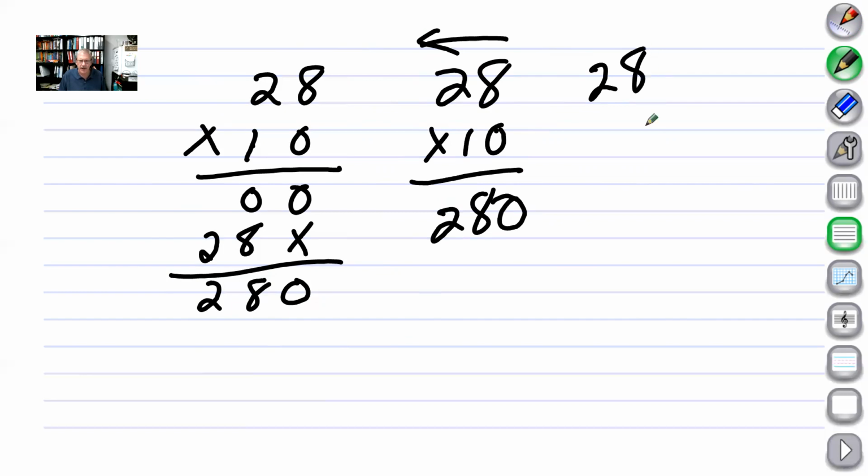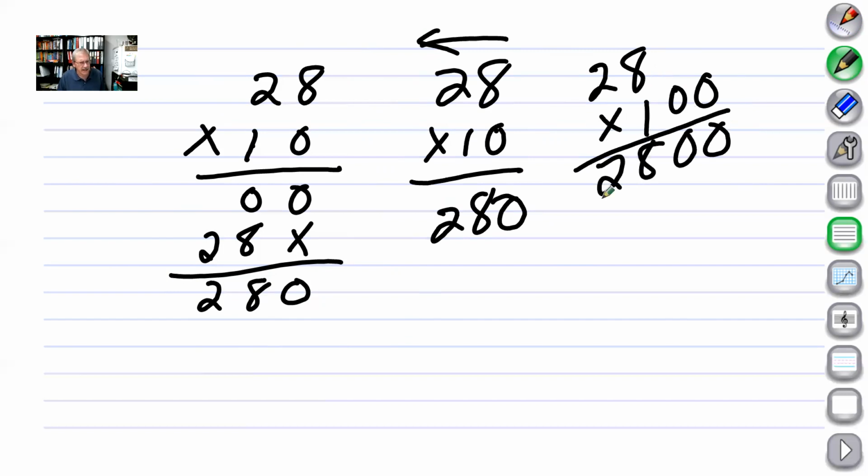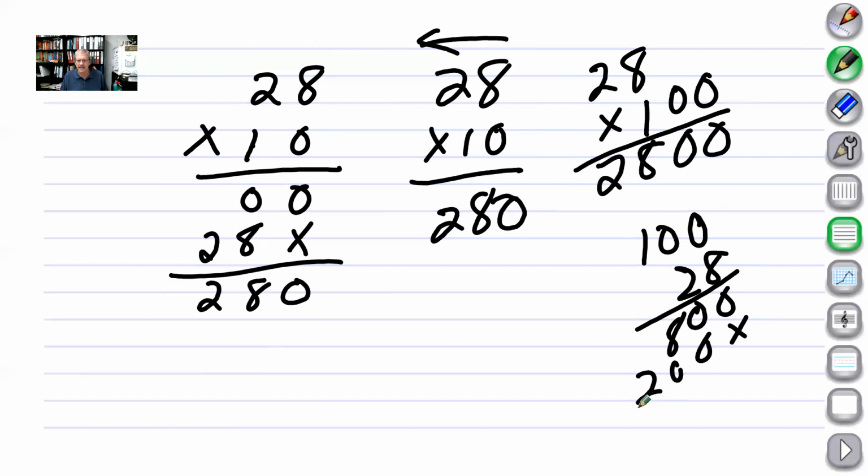If you multiply by 100, sometimes I write it that way, and then you can just drop your 2 zeros and then the 8 and the 2. A little bit faster way to do it by tens. But if I was going to multiply by 100, I usually put the big number at the top. So this would be 008, and you're going to indent, and then 002. But just see, it takes more time to do it that way.